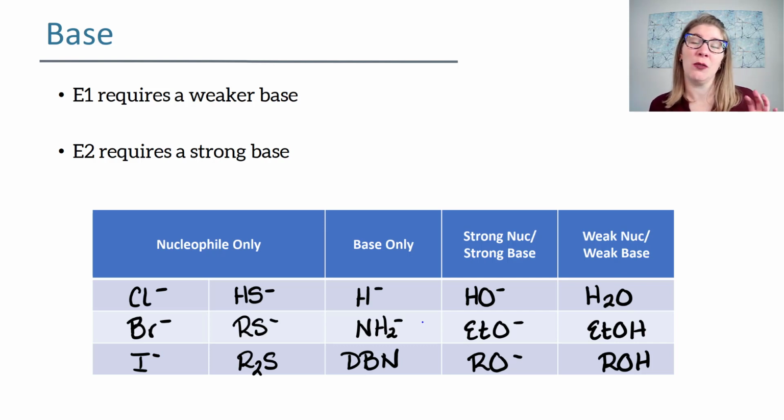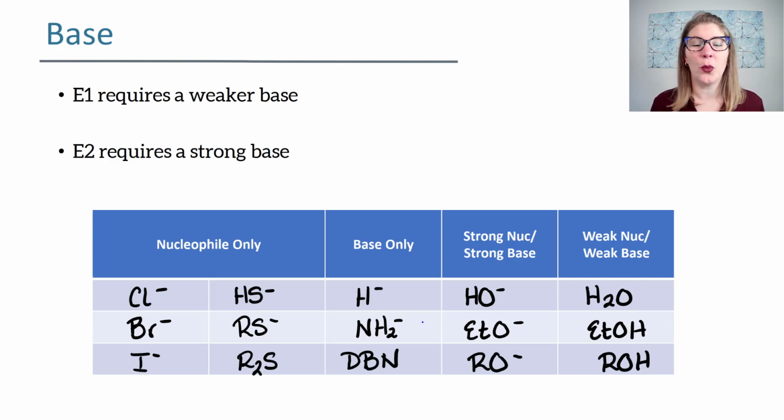Here's a table that we're going to start using when we begin looking at how SN1, SN2, E1, E2 all interact with one another. Because if you haven't quite figured it out yet, there's a problem. E1 and SN1 have the same first step. So that means that it could go either way. So here's the table that you need to start working on committing at least part of to memory.